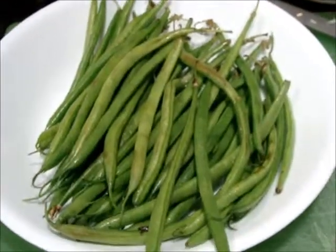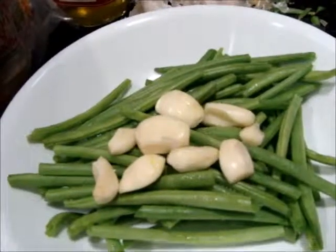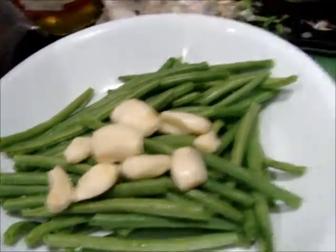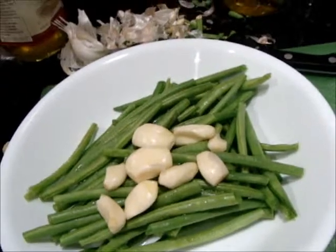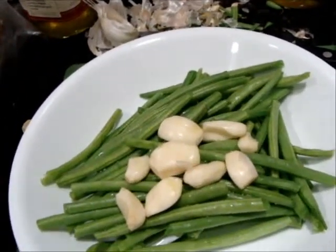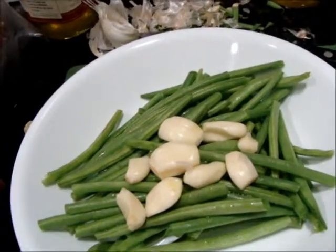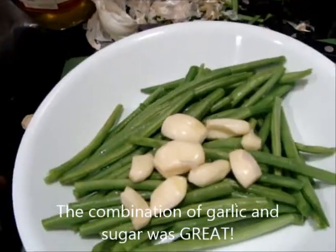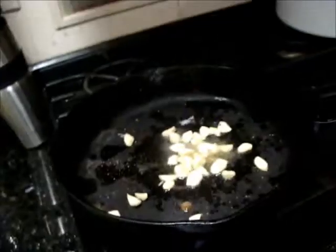All right, we've washed the green beans. We're going to cut the ends off, and then we're going to saute it. And there we are with our garlic. And we put some oil. We're gonna put soy sauce in. Let me think about this. Oil, sugar. No soy sauce for a change. We don't want soy sauce in everything. We don't want everything tasting the same. Then we'll put the garlic in. Garlic and sugar. Interesting. Okay, there we are with the garlic, and we'll toss some sugar in now. There we are. It's cooking.